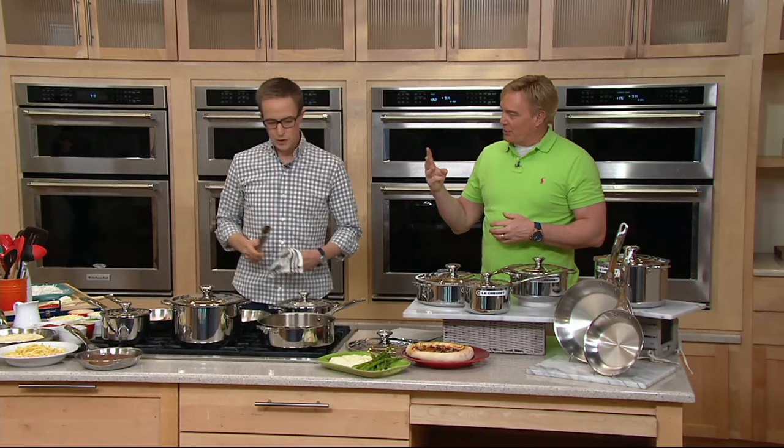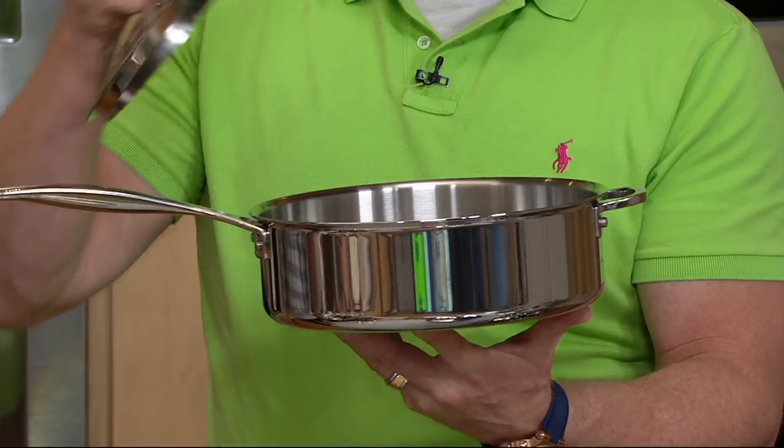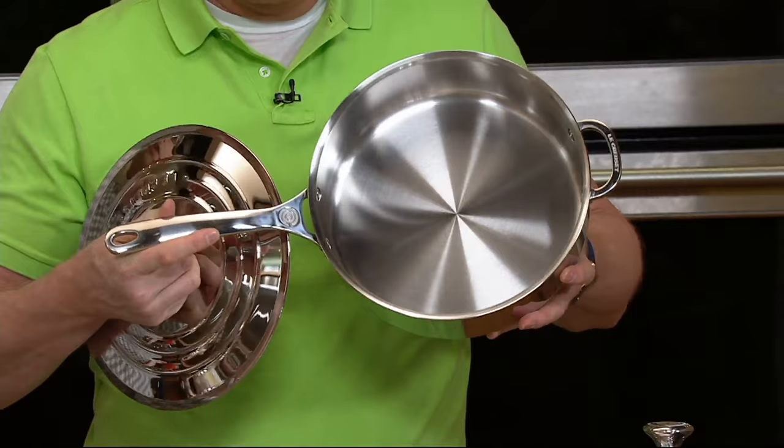Why is it so special? What is the Tri-Ply within this, three layers? The Tri-Ply is going to be your stainless steel interior, surgical grade stainless steel, full aluminum core, all the way up the sides, even on all of our stock pots. Even heating. And then on the outside, we've got stainless steel that's actually infused with titanium. We all know that titanium is a super hard metal. It resists discoloration. It resists corrosion. It's beautiful, it's durable, it's lifetime warranty.